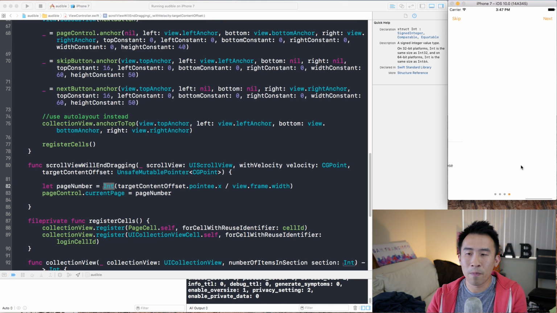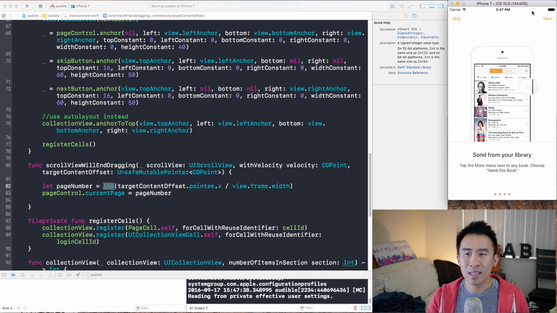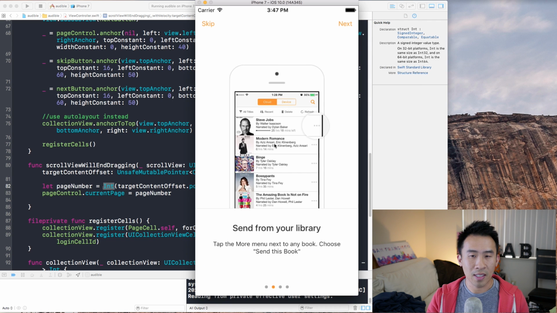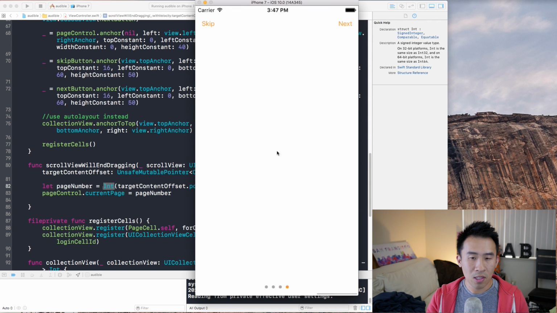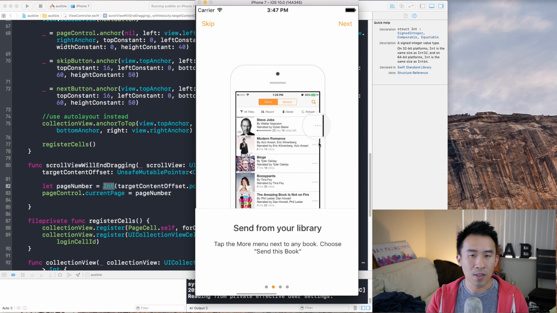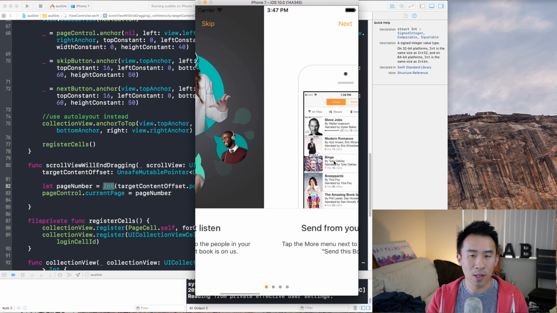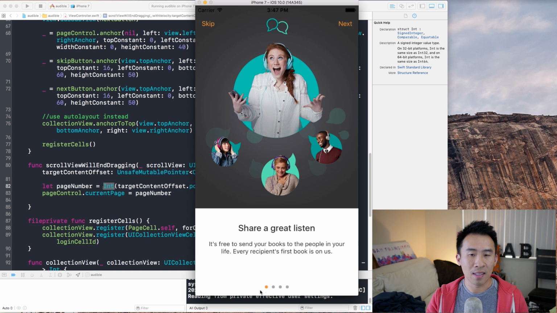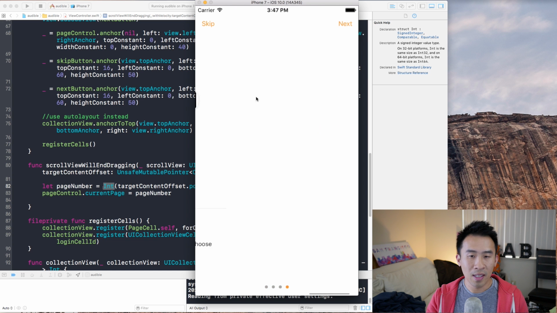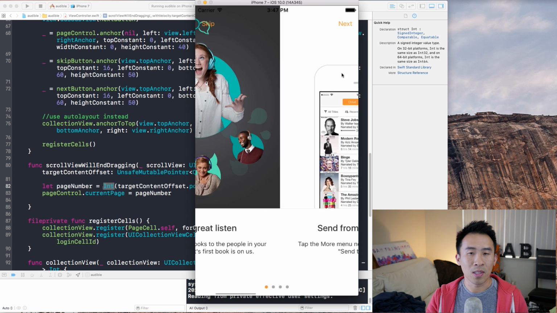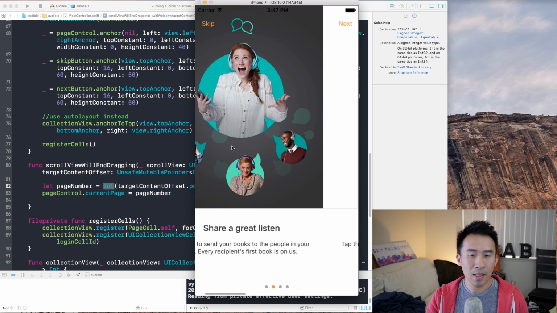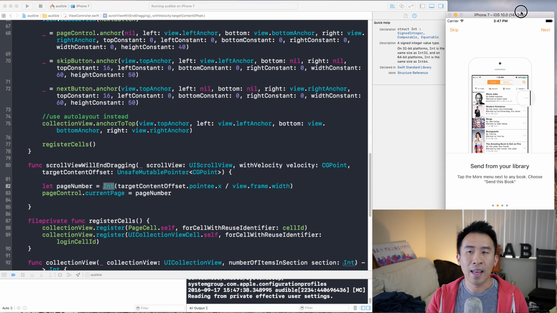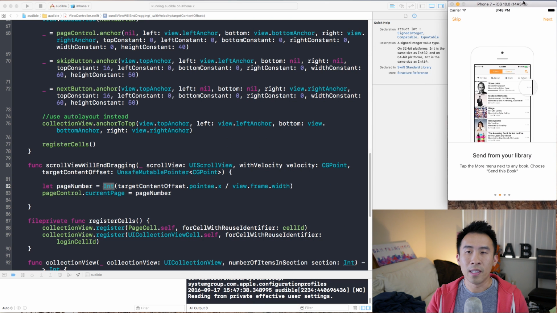So if you scroll here, you'll notice that the dots in the middle change as you scroll the collection view. Now you can disable the scroll bar as well, but I'm just going to keep it here to make things a little more obvious as to where the collection view is scrolling towards. So that's how you control the dots, and that's pretty good.